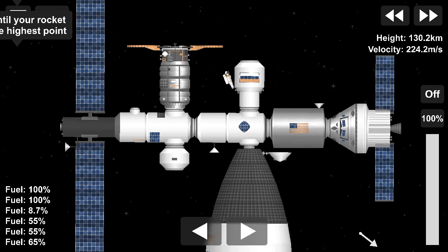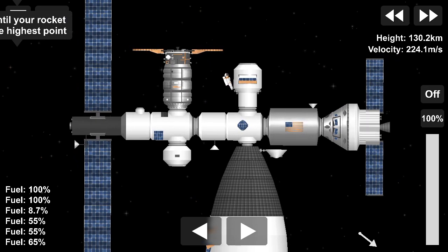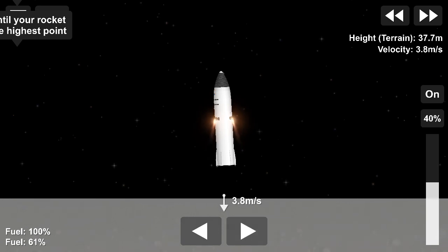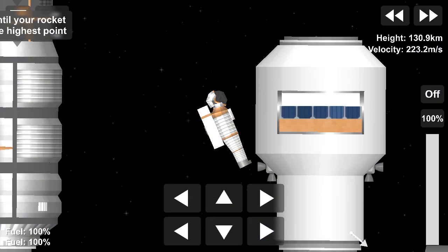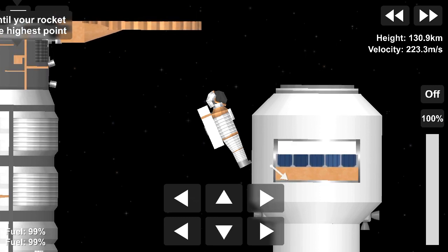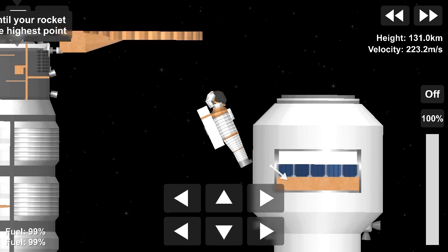Initially, what we'd like to do is start establishing a presence on the moon. We're going to establish going back there on a regular basis, and then we'll end up setting up Gateway. We would launch to the Gateway, and from Gateway, land on the surface of the moon. We are there for weeks, months on end, and we're going to be able to test out all the hardware, the habitats, the hatches, the suits, and the rovers that'll allow us to prove out those technologies.